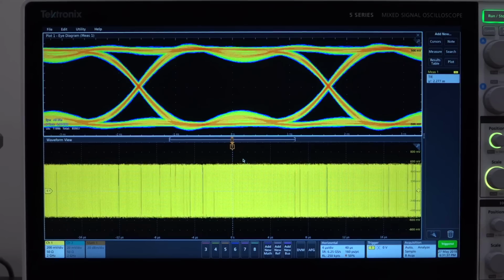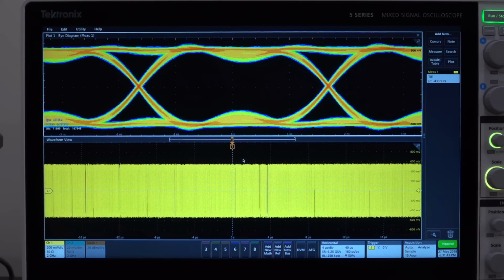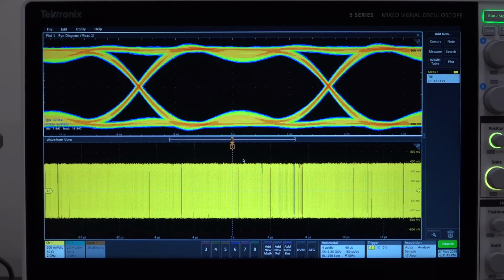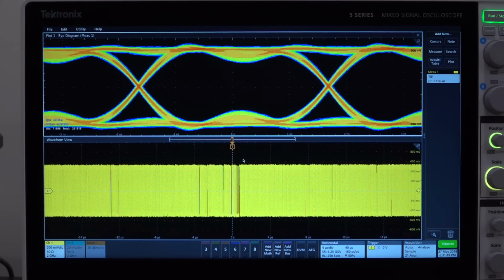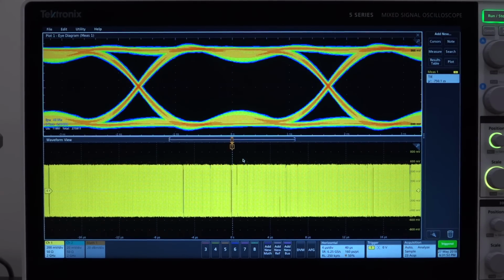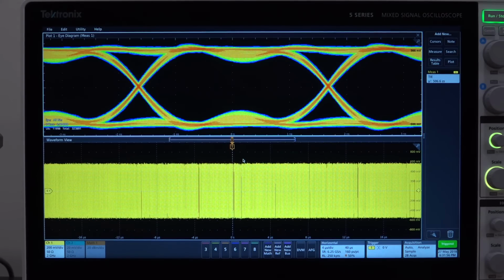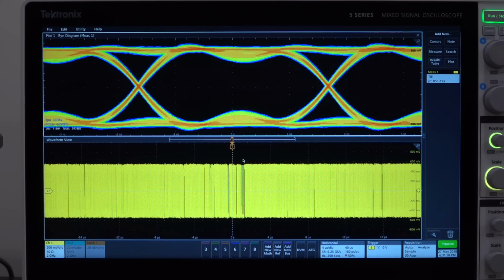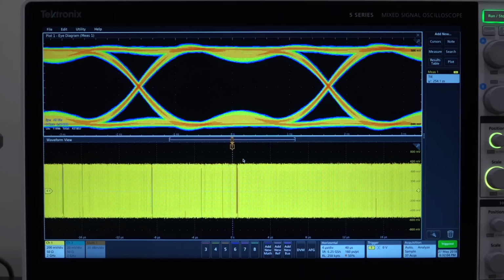So what I've done now is I've connected the output of the ARB directly to the scope. So there is no more 90-inch of trace in between. And this is what the eye diagram looks like at 300 megabit per second coming directly from the ARB. So you can see it's significantly nicer. Now what I want to do is I want to add something to this signal to create the illusion of imperfection on this eye diagram, so I can stress test a receiver, for example, without having to put anything in between the arbitrary waveform generator and my receiver.